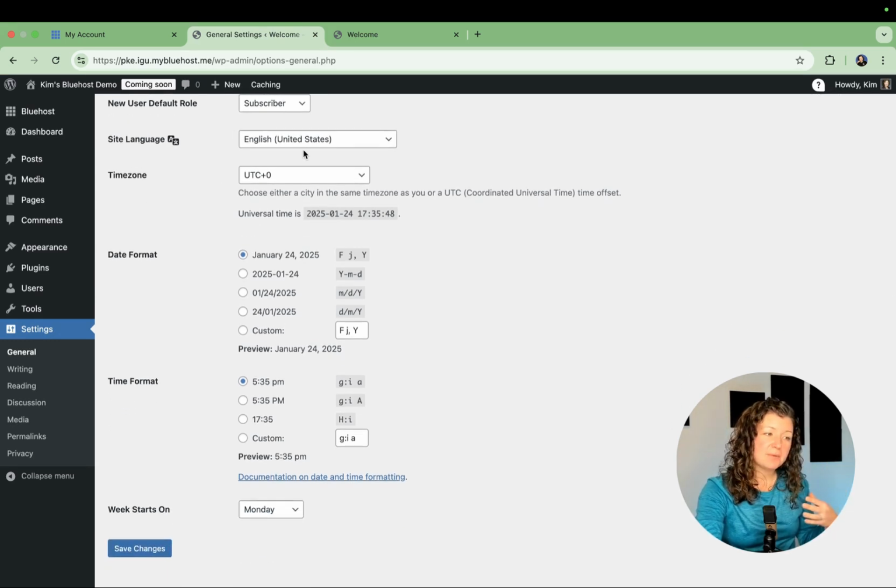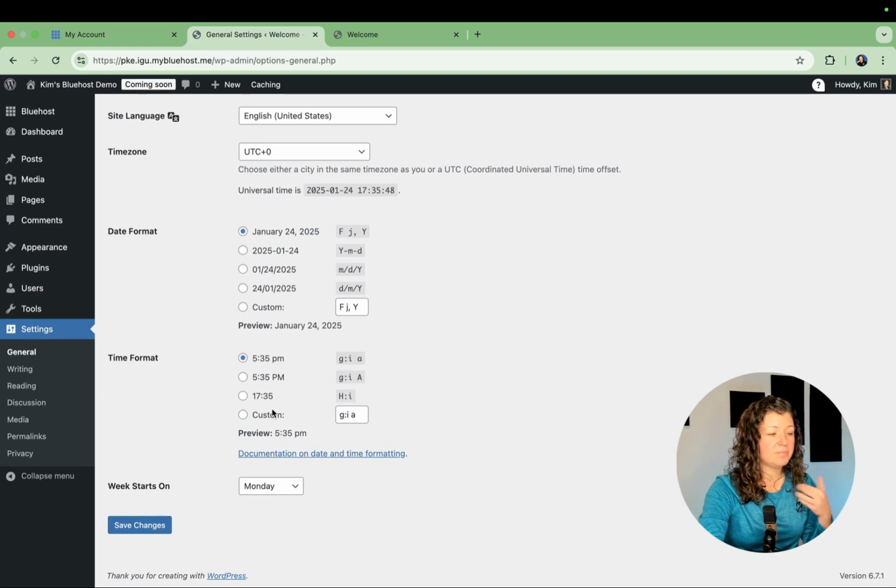Here we can change the language of our site. This would tell all of our plugins that we're using, our theme, if it had language packs, what language to load content in on the front end of the site. You can also set a specific language for yourself as a user in the site if you want to. I can adjust my time zone here and the formats of dates and times displayed within the admin of the site, but also on the front end for your posts and things like that.